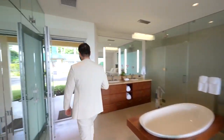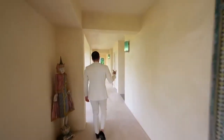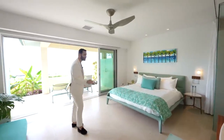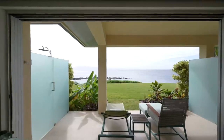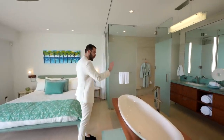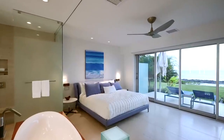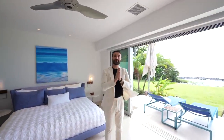Let's continue our tour. Back to this exterior hallway — we have the motor court on our left-hand side. This hallway takes us to the third guest suite. I really appreciate the indoor-outdoor flow of this property. When you think about it, we don't have any interior hallways — you have to walk outside to get to the next room. It allows you to interact with nature and enjoy the amazing weather here in Maui. The third guest suite has another king-size bed, Fleetwood sliding glass doors that open up, another private patio, incredible views, and an open bathroom. They also have built-in curtains to create some separation between the bathroom and bedroom. The fourth and last guest suite has pretty much the same finishes — bathroom and shower on one side, bed situated here, Fleetwood glass doors opening up to incredible views. That's it for the guest wing.